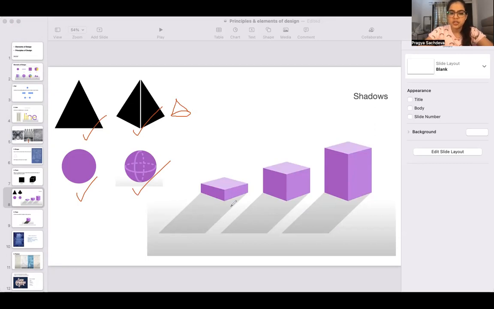You can see in this image also, these are different sorts of forms, and we have created the depth in it by adding shadows.